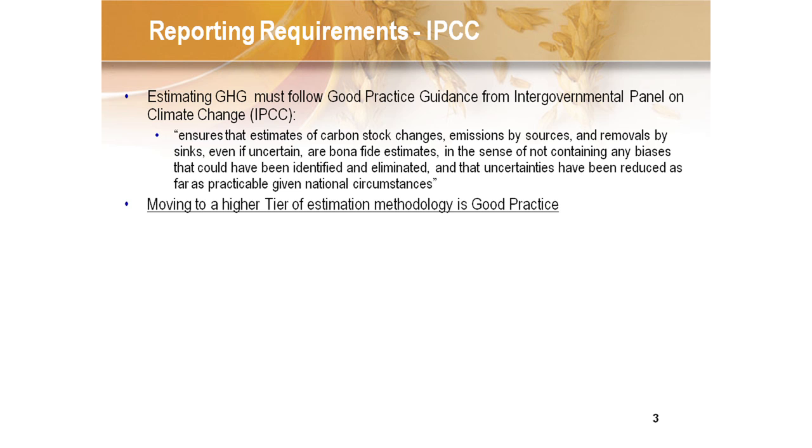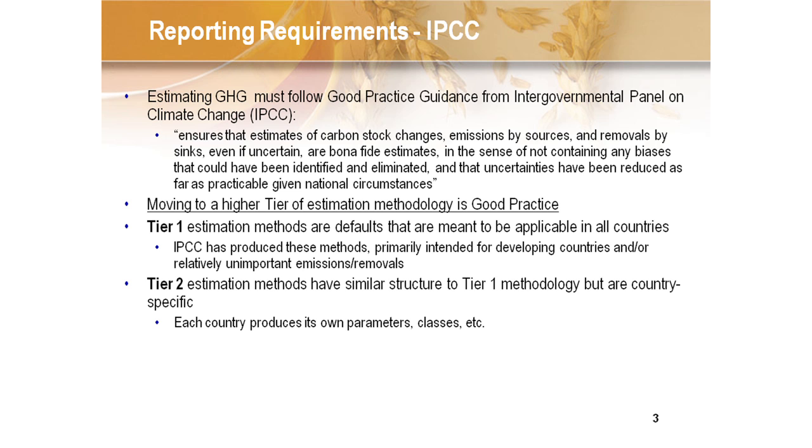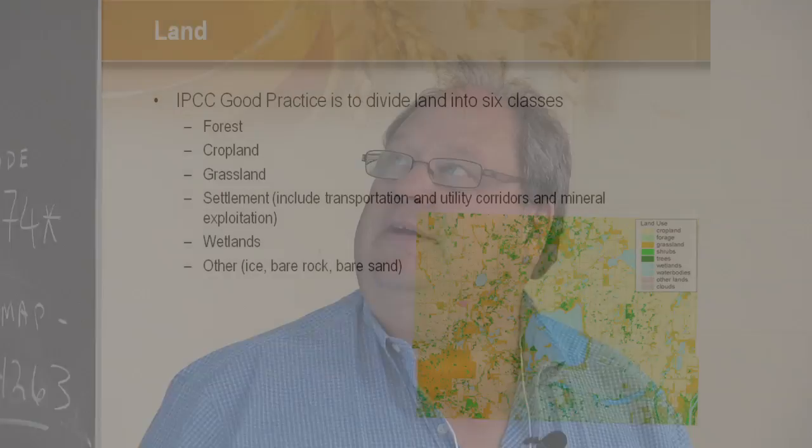And there's this concept of tiers or levels of estimation. So the simplest is a tier 1, is simply kind of default methodologies that can be applied anywhere in the world. And then countries are encouraged, Canada generally does this for most of our emissions. We have some what we call tier 2, but it's really very country specific emission and removal data. Or we go to what's called tier 3, which is a really sophisticated modeling or survey-based methods. But we really want to try to move all our greenhouse gas inventory, at least for major sources and sinks of greenhouse gases, to tier 2 or tier 3.